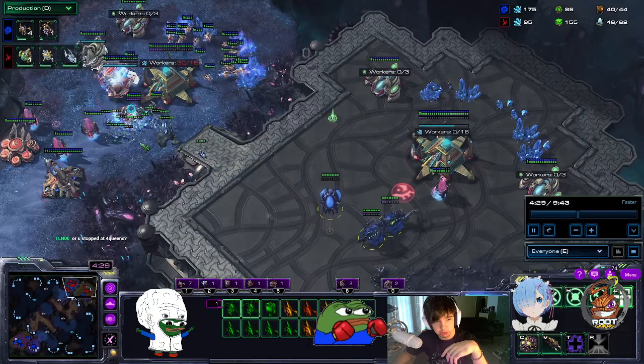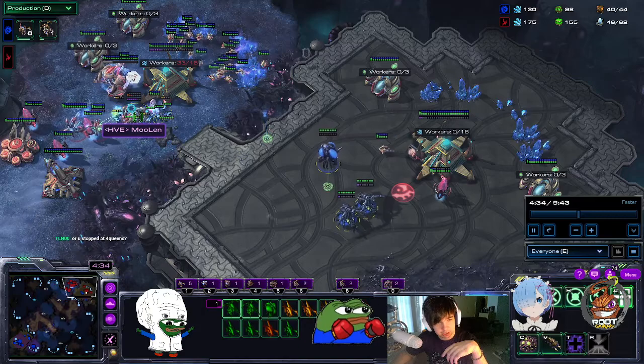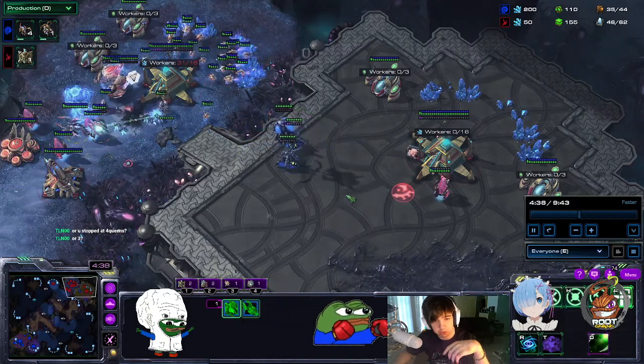Over here I'm trying to do damage. I see that he has 1 shield battery. I go for the kill, but I think he actually has too many units here, and so my lings are going to die because he has an oracle and a void ray already.